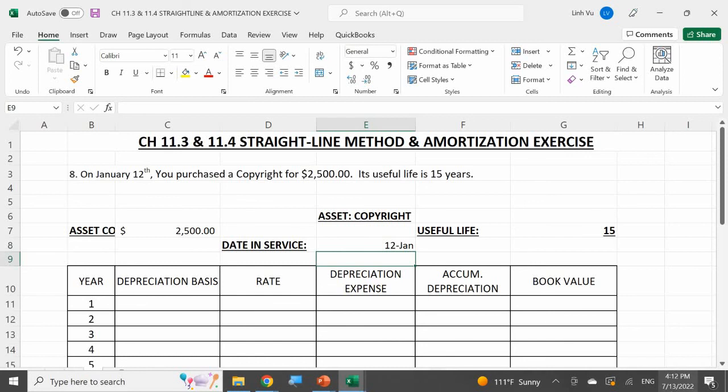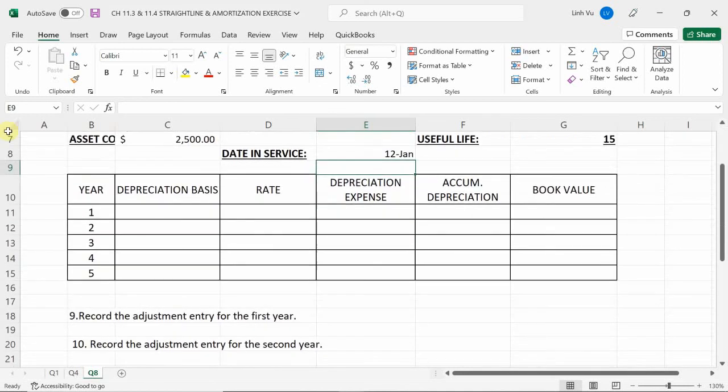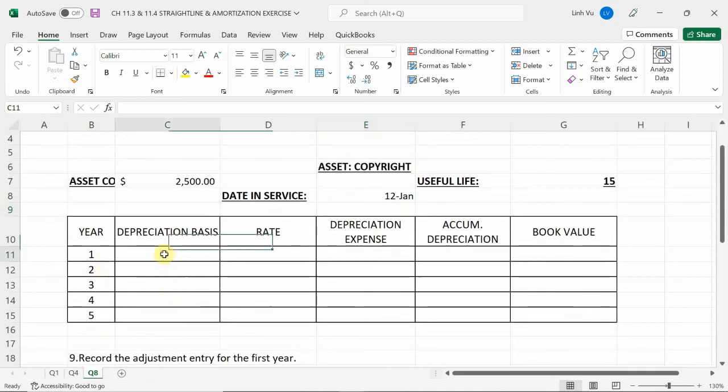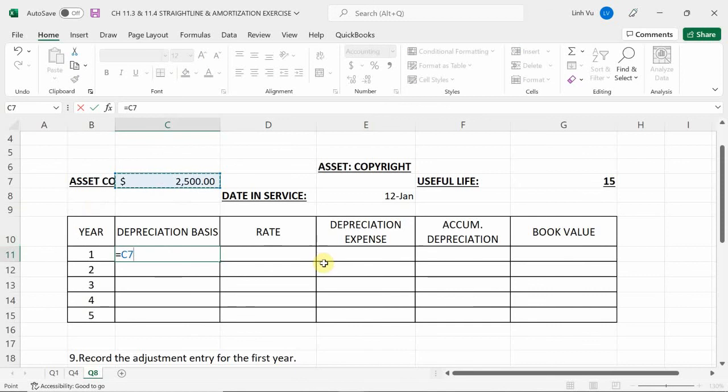So in this case, we do need to treat this as if you're going to depreciate it for that month, because you used it for a majority of that month. Therefore, you need to consider depreciating it as of January. Okay? So in this case, I'm going to be depreciating it for the whole year. All right? So what's my depreciation basis, or in this case, amortization basis? It'd be 2,500. It's just the asset cost because we have no salvage value.